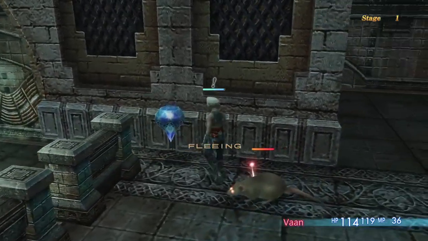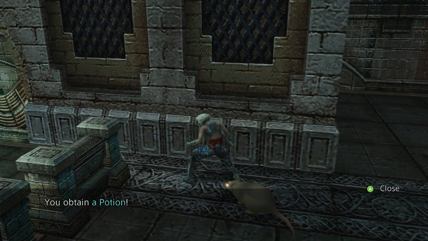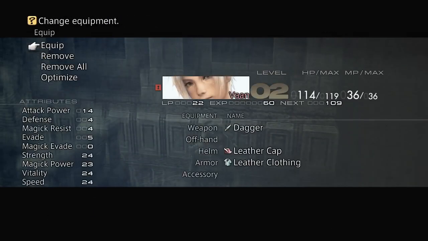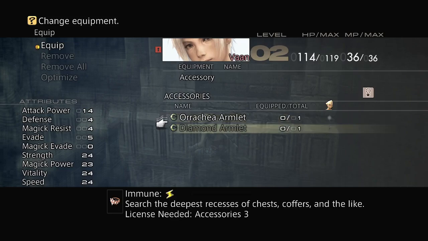You want to flee to force it into that. There we go. Potion. Okay, so if you look at what we just picked up, this is actually a very important item to get later on, because there's quite a few bosses that have lightning damage attacks, as well as strong enemies that you can make a joke by picking it.